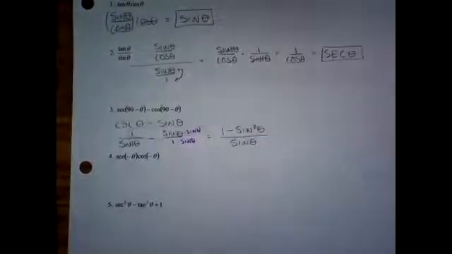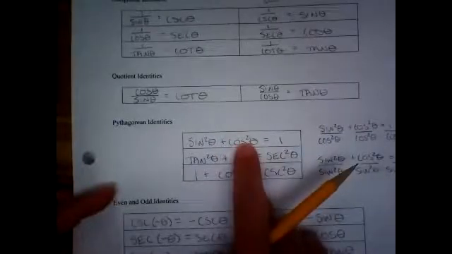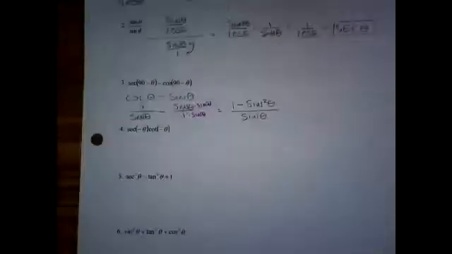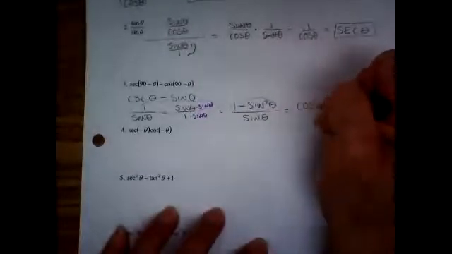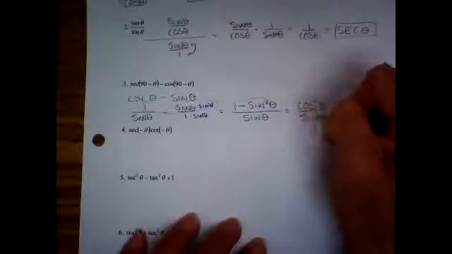Now, whenever you see a squared in there, you want to think of the Pythagorean identities. So let me pull out the other sheet real quick. So we have 1 minus sine squared. If we look at this identity here, if I subtract this sine squared to the other side, I'll have 1 minus sine squared, and that will equal cosine squared. So again, if I subtract this over, I'll have 1 minus sine squared, that'll equal cosine squared. So I'm going to replace this with cosine squared, which actually I'm going to write, well, here, I'll write out the middle stuff. I'm replacing that with cosine squared.